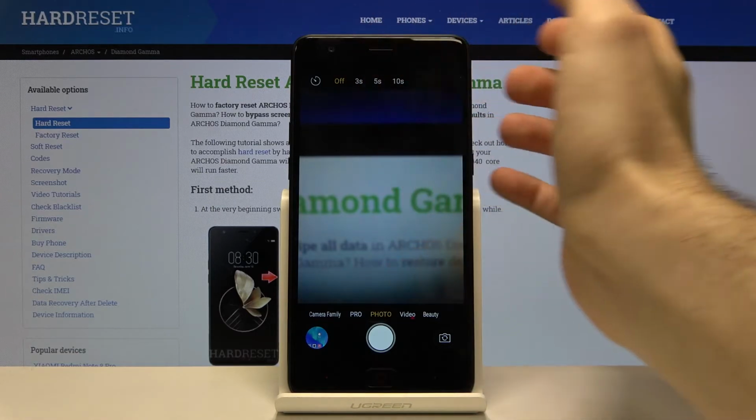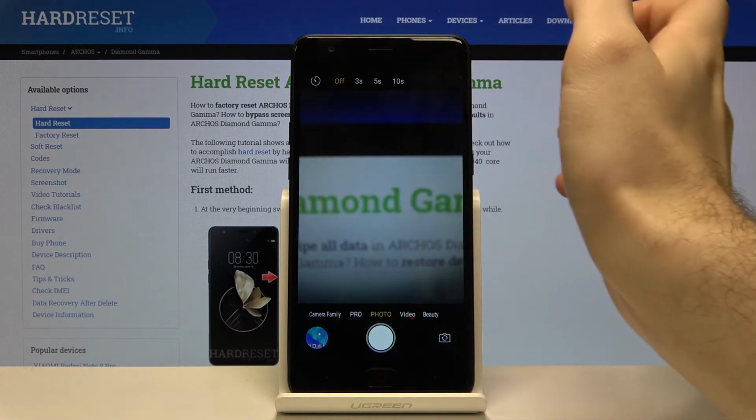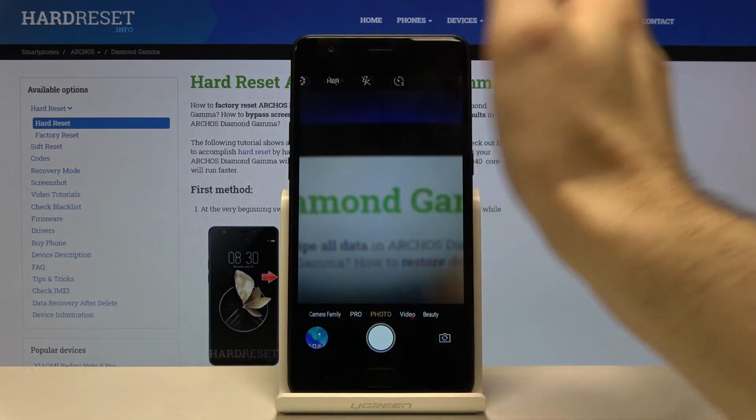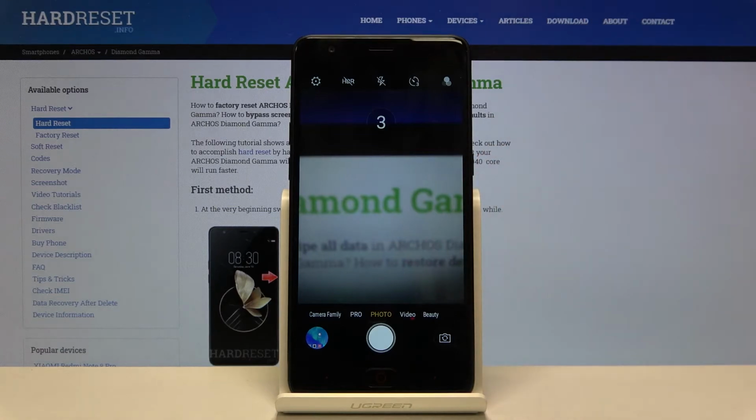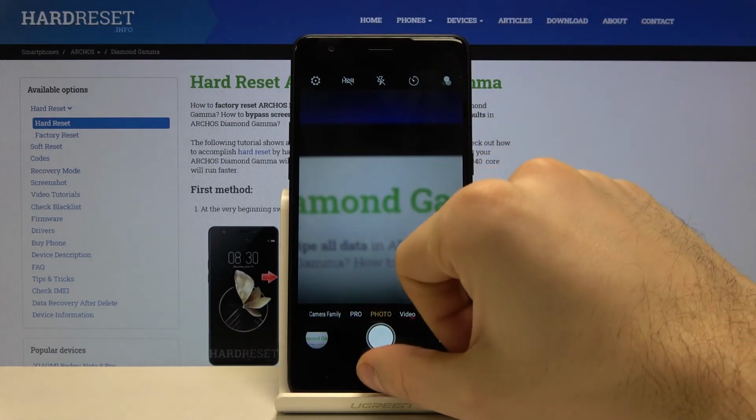Here you can select if you want to turn it on for 3 seconds, 5 seconds or 10 seconds. Let's try 3 and take a photo. And as you can see, it works.